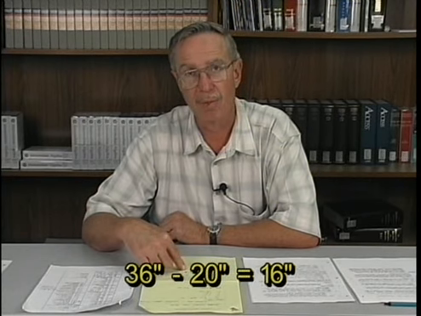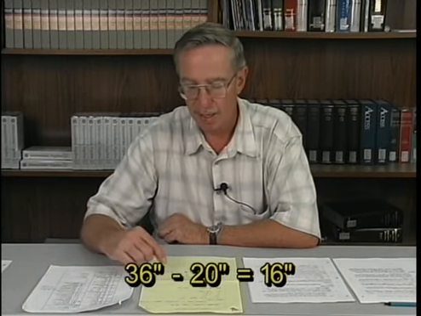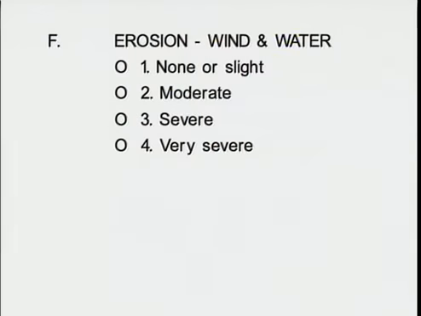In this situation, our original topsoil depth was 36 inches, given to us on the site card. The topsoil that we evaluated as being there today was 20 inches. So the difference between the 20 and the 36 is 16 inches. That 16 inches of soil represents 16 of the original 36, or approximately 44%. We've lost 44% of the original topsoil at this site, which puts our erosion into the moderate category, between 25 and 75%. So underneath item number F on your land evaluation scorecard, you should mark erosion as being moderate.